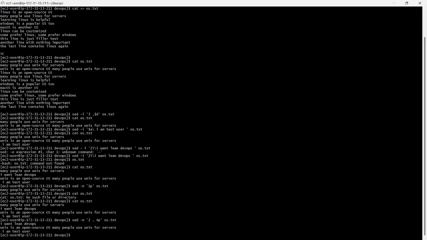Which command do we use? The sed command, because we want to perform operations on the data in my file without opening the file. So that is what we do with the sed command.